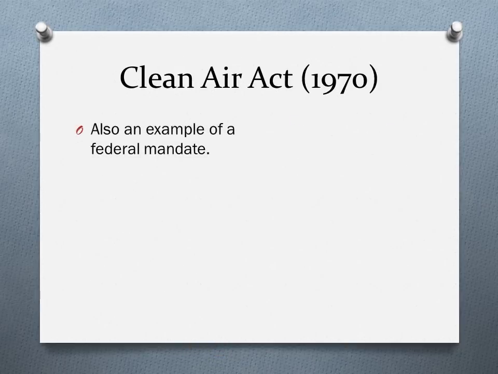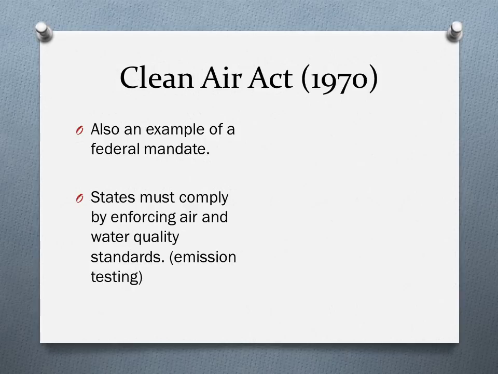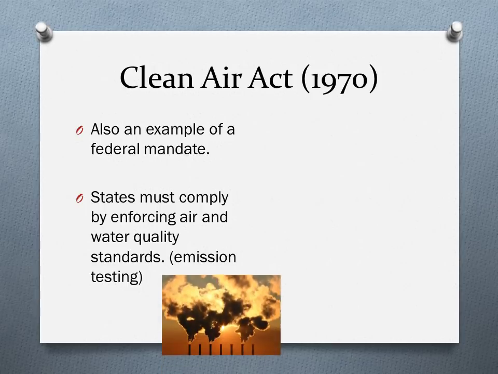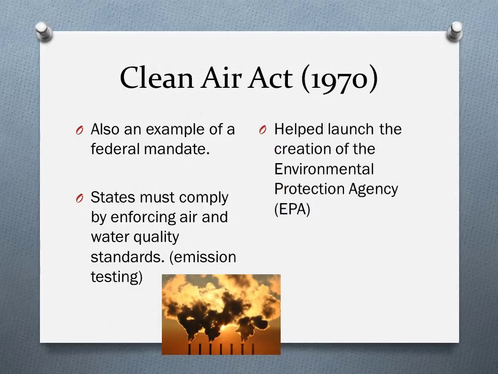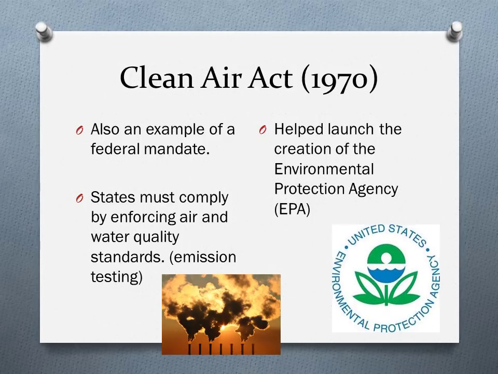Another prime example of a federal mandate was the Clean Air Act, passed by Congress and signed into law by President Nixon in 1970. The Clean Air Act was a mandate handed down by the federal government that made states comply with a certain standard for enforcing air and water quality. This includes the emission testings that many states do to this day on automobiles. It also led to the development and creation of the Environmental Protection Agency, another wing of the regulatory agency of the executive branch that oversees the enforcement of clean air policies.